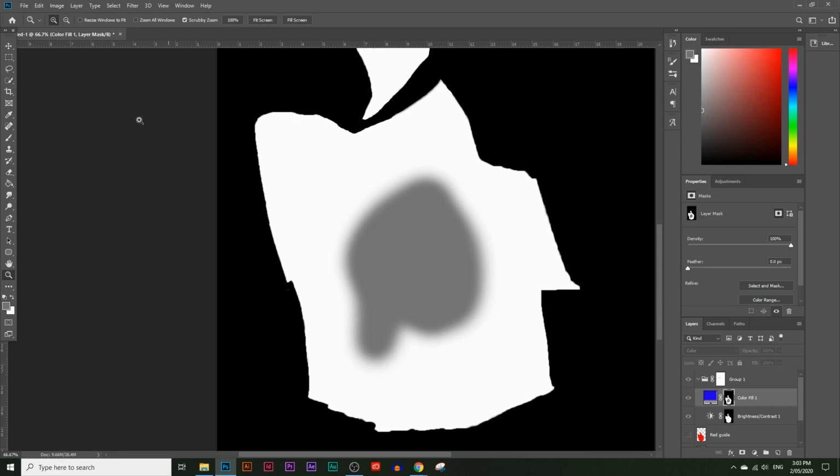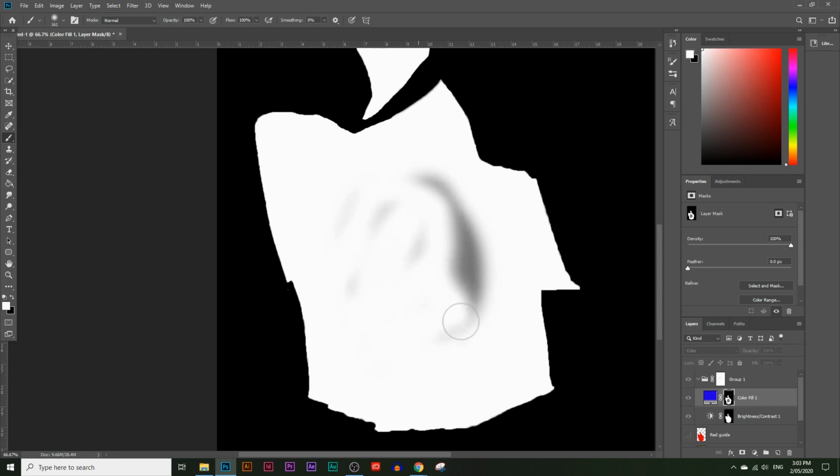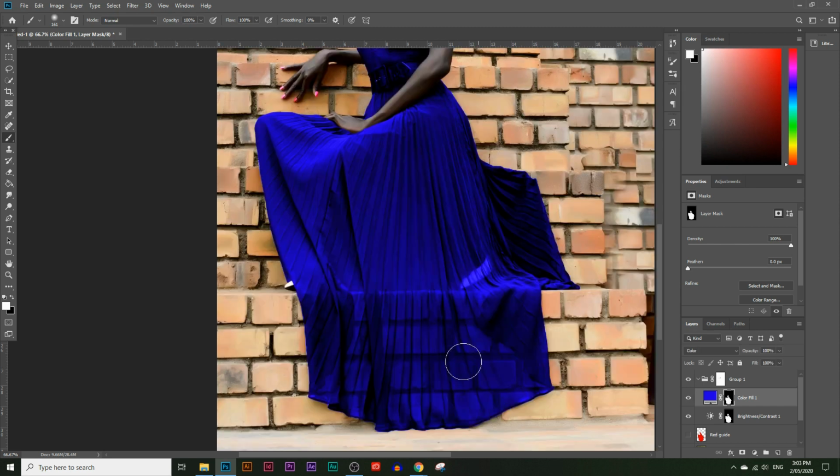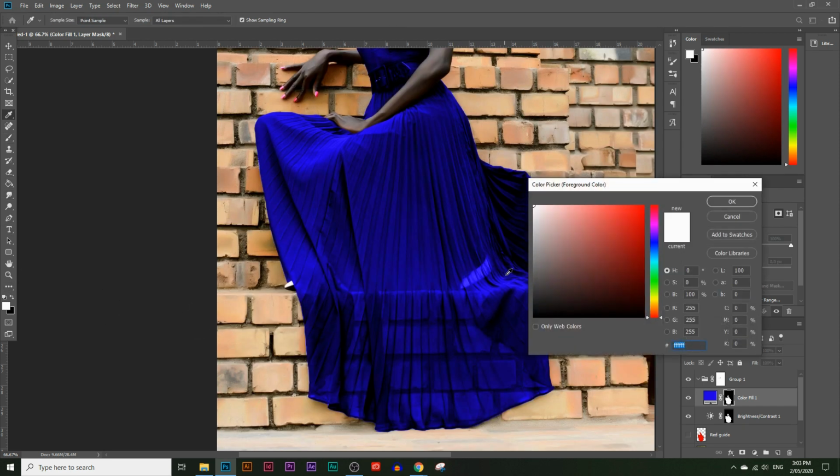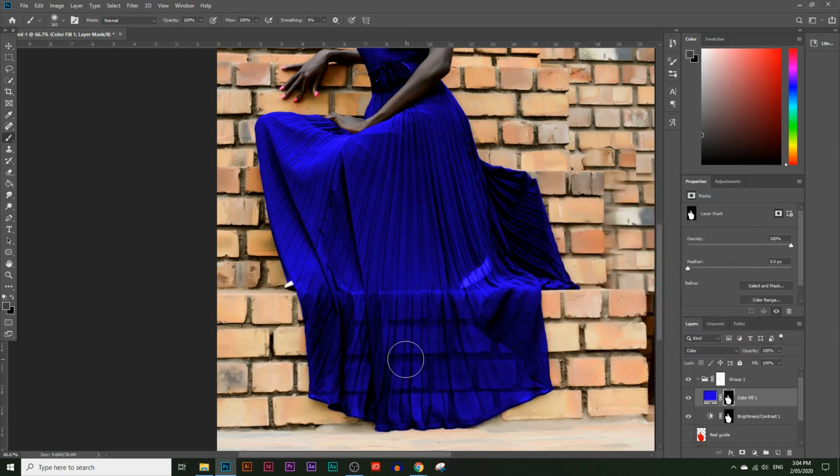So let me just go back here and paint over this white again. Oops, let me choose a white color. There we go. Let's just paint over that again. And I'm going to click that off, and I'm going to choose a dark gray. So the darker the gray, the more it hides, sorry. The lighter the gray, the more it reveals. So I've chosen a really dark gray. Let's just rub out some of the blue from here. So we're hiding some of the blue and revealing more of the brick behind it.